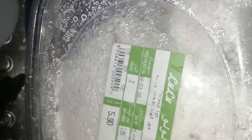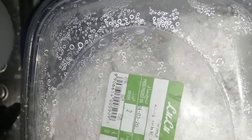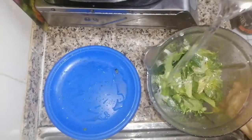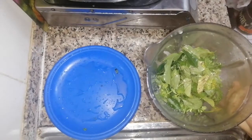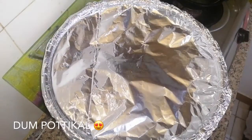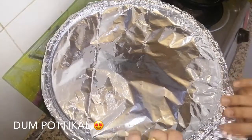The shredded coconut I used was bought from Lulu here, so it was fresh. I bought it the day before. Added a bit of water, around half a cup or less than that, and grind it well to a chamandi texture. Now let's open the biryani dum.